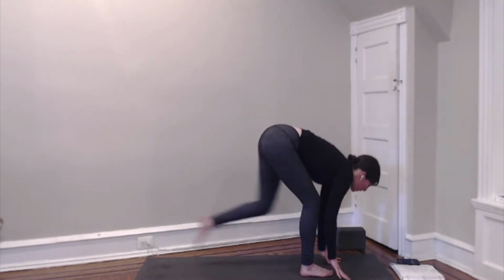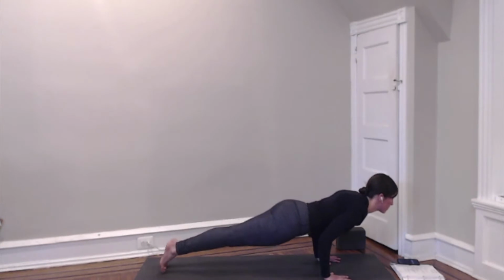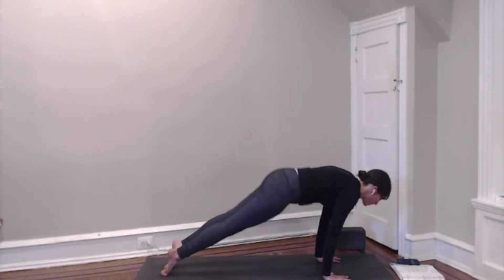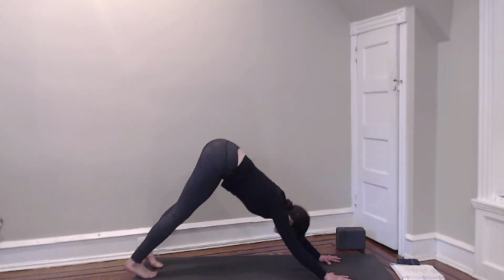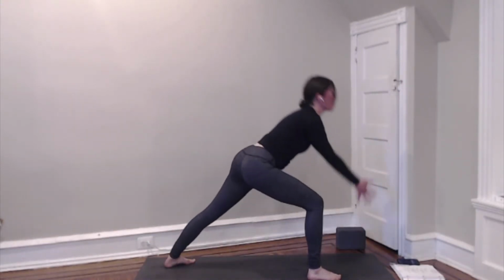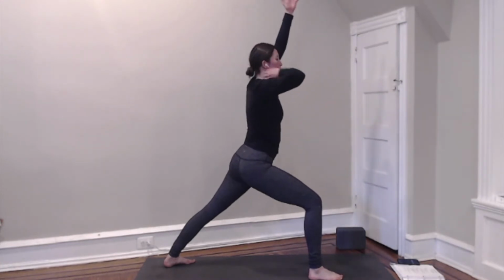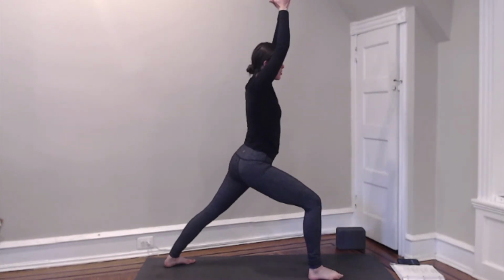halfway lift, low plank, upward facing dog, downward facing dog, right foot warrior one, take a long breath in to rise up, stay for the exhale. Adjust your body if you need to.